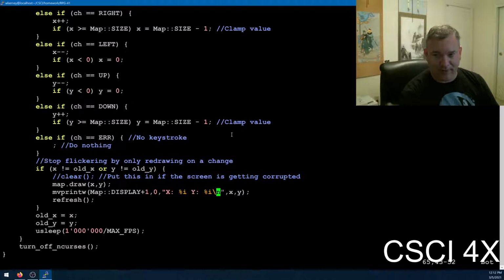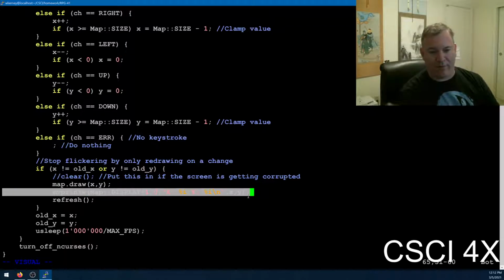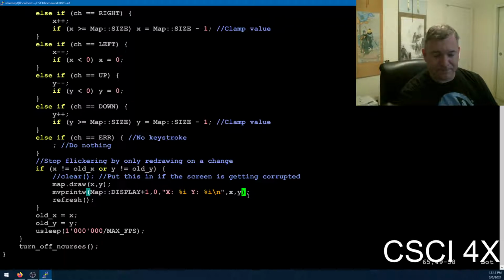Printf is a little bit different from cout, because ncurses is a C library. It's not a C++ library. So %i means print an integer, and what integer does it print? What follows it in the parameter list. So this is how you cout things in C. And so if you need to print out a double, it's f.